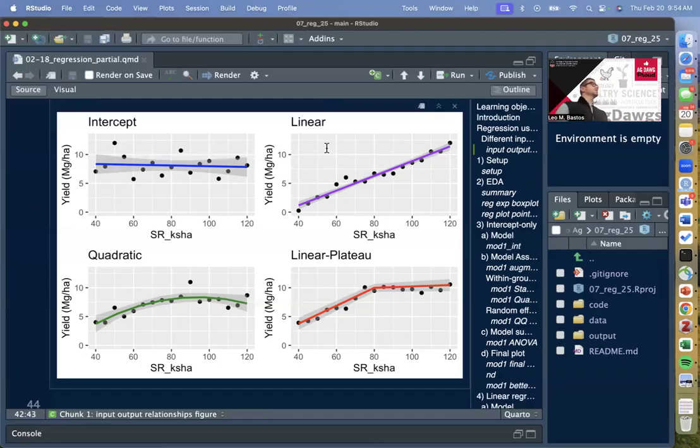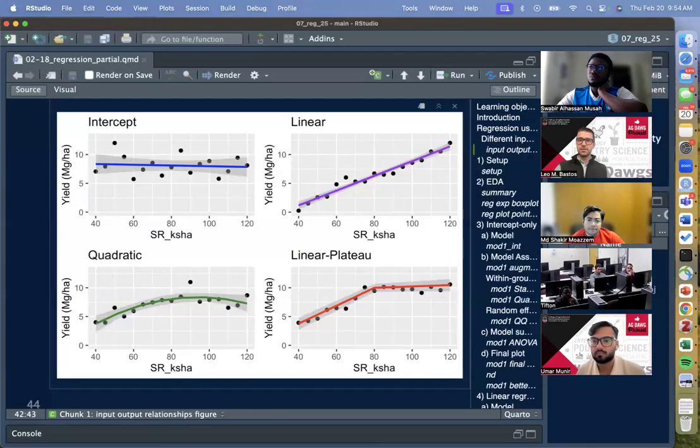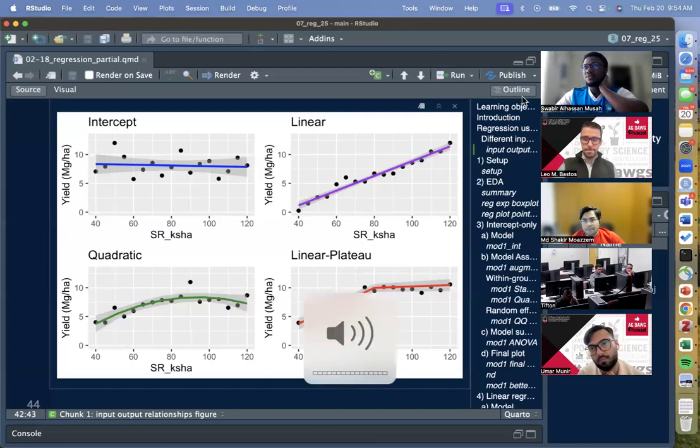So what we're seeing here is that each increase in seeding rate in this case is having a relative increase on yield as well, right? So each unit of seeding rate increase is increasing yield as well. If this grower asks you, what would be the best seeding rate for my field? What would you say? And perhaps let me go online a little bit and see if anyone online would like to say something. Yes, Shakir, go ahead.